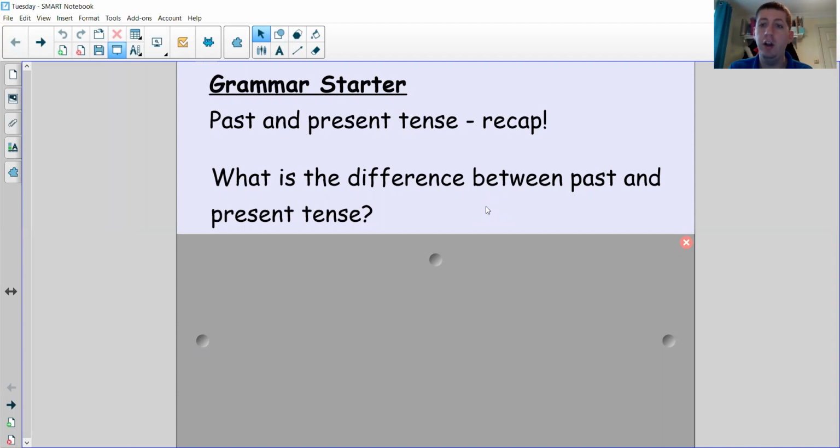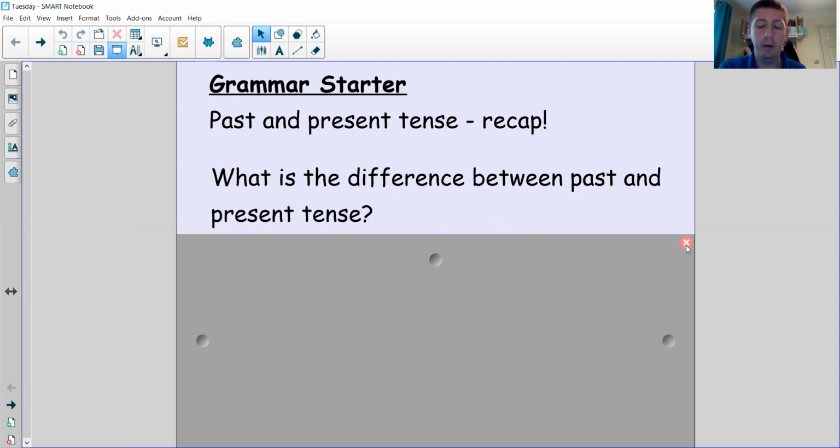For past tense, a lot of verbs end in ed to show that it's already happened, like the word happened in the past. But words in the present tense don't tend to use that. Sometimes words in the past tense don't use ed. Sometimes there are irregular ones, but lots of words in the past tense do use that. So don't get caught out, but do try and remember that because it will help you.